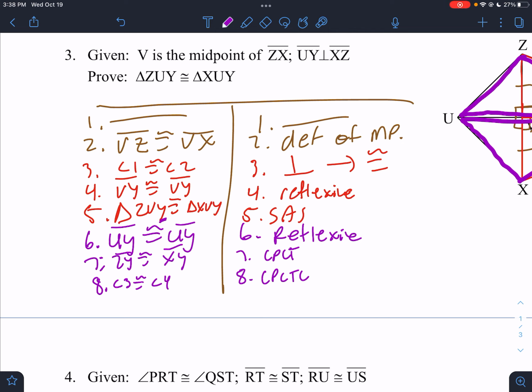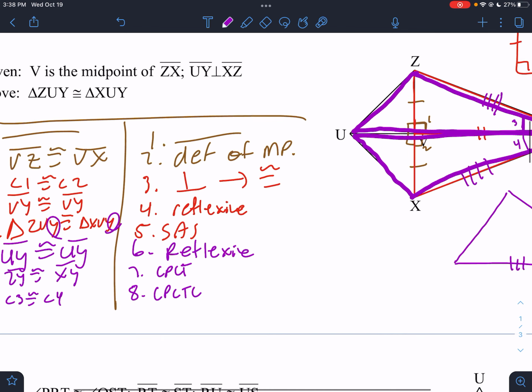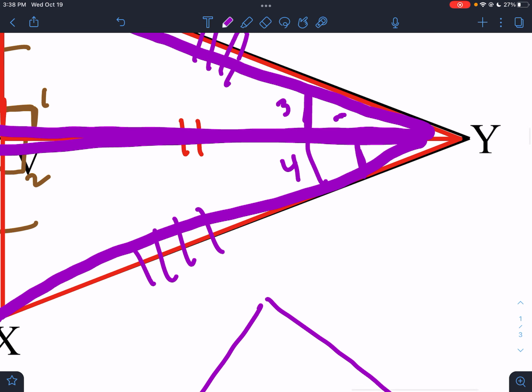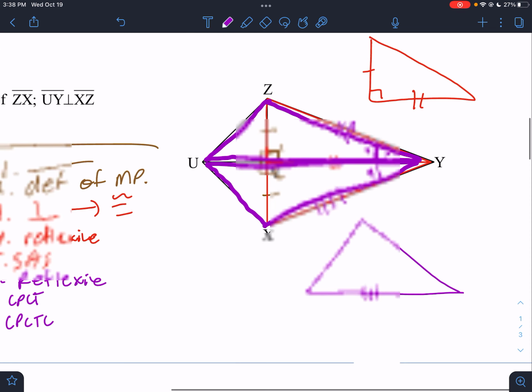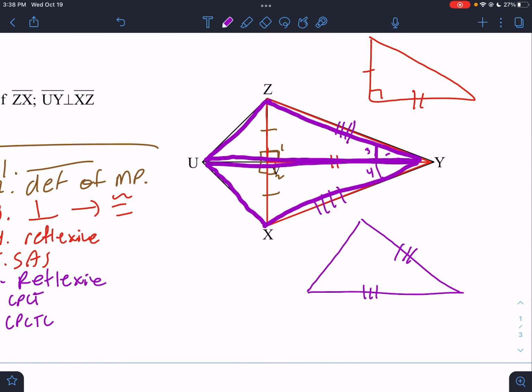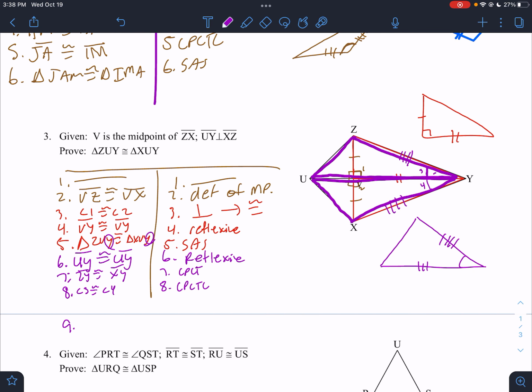All right. Oh, I actually misspoke a smidgen. It's this Y and this Y. Those are the same Y. This Y and this Y are actually different Ys, but they're the same size. One of them's this Y, one of them's this one, and they are the same size. Sorry, I misspoke a smidgen. So we now have this and this. So can we now say the end goal, which is triangle ZUY, is congruent to triangle XUY, and that would be side, angle, side. And we got our proof.